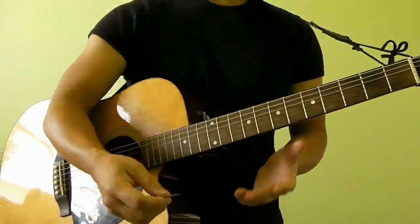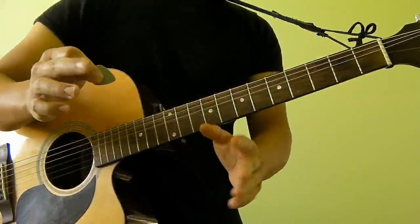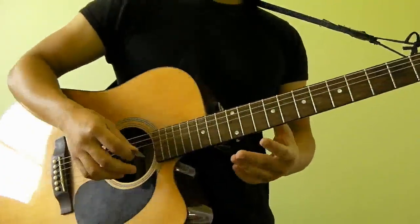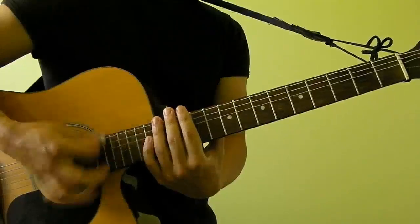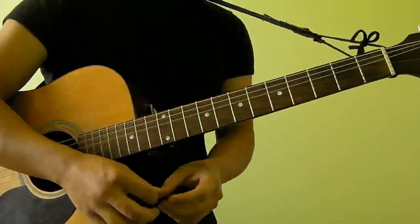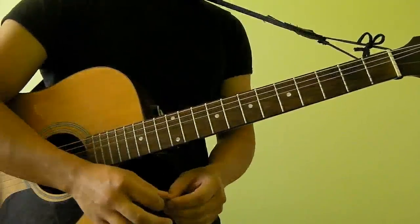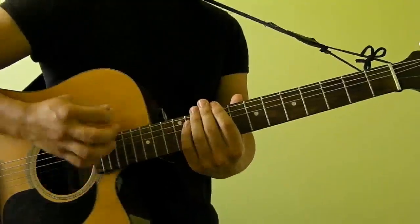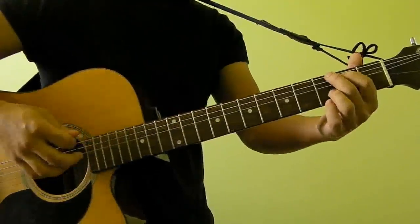Now the next thing is the strumming pattern. I'm going to demonstrate two strumming patterns, one for absolute beginners and one for people who are a bit more intermediate. In the most basic version, it's just downstrokes. So you have down, down, down, down, down, down, down, down. For those of you who've seen my other tutorials, this is a very common strumming pattern which I teach. You can use it in all the other tutorials as well. So it's down, down, down, down, down, down, down. And the way that would sound if you're playing it with the song is it would go.